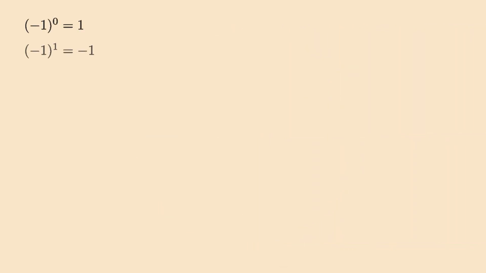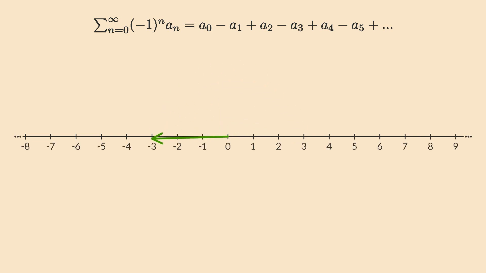Let's start with a simple example. When you raise the number minus 1 to successive powers of 1, 2, 3, 4 and so on, you get a sequence of results that alternate between minus 1 and plus 1. This is often used as a kind of flip switch. Whenever you see this minus 1 to the nth power in a mathematical formula, you know that you will get a sign that flips between negative and positive all the time. That's a cool trick and we can extend it by using complex numbers.